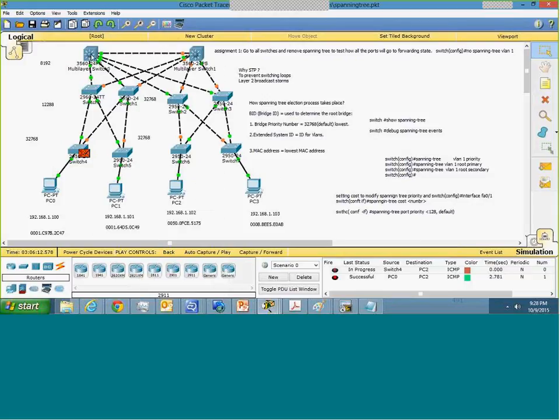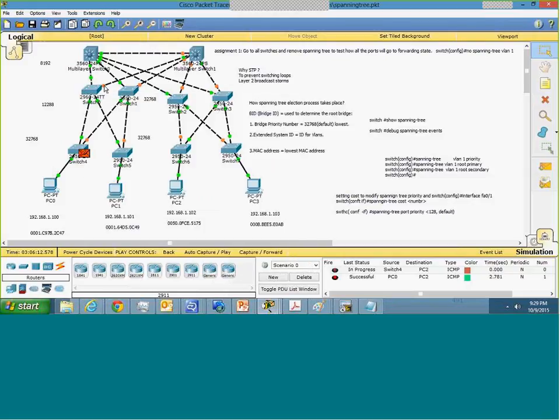So when this has become root, these will all become designated ports. That's why they're all glowing green. This designated port is directly connected to other ports, so this will also become a designated port. But when you are assigning the priority, will all the ports get 8192 as the priority? This priority is only for VLAN 1 on this switch. So the priority for VLAN 1 on this interface is different again.